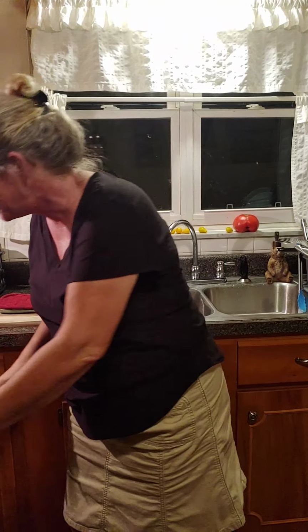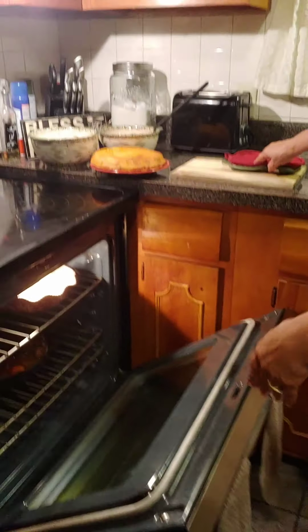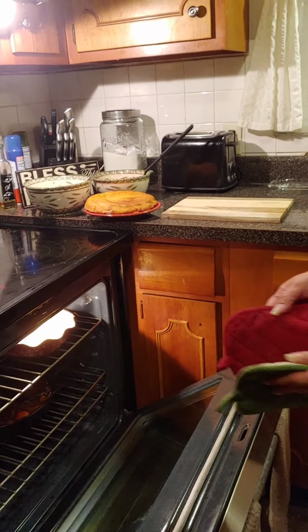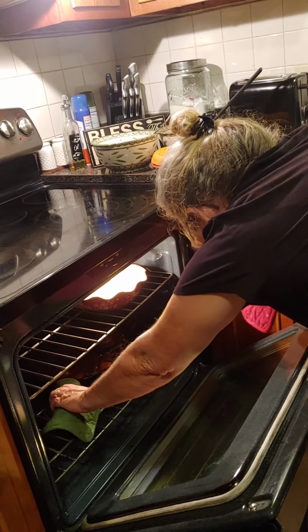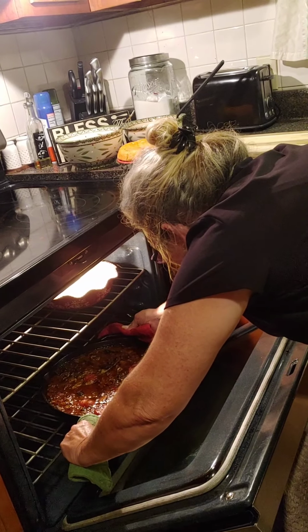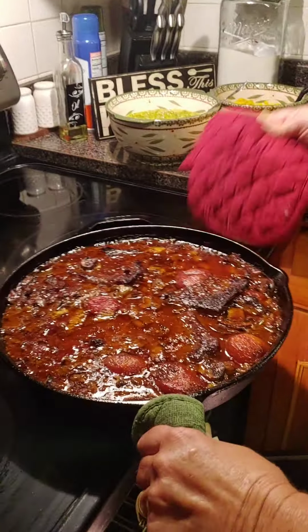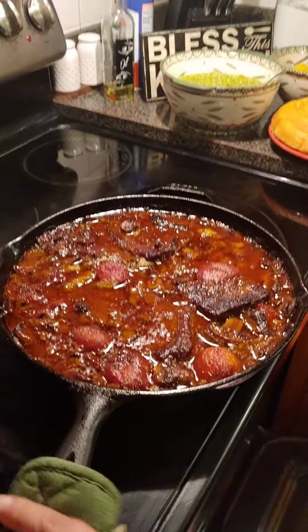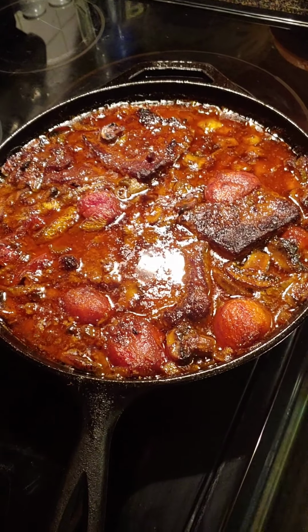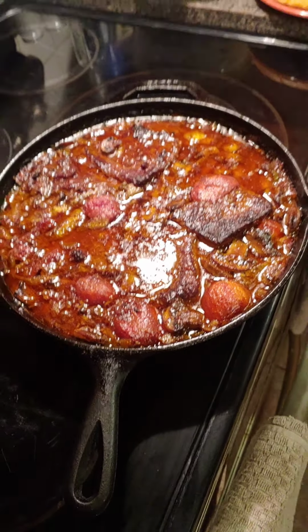All right, guys, let's get this Swiss steak out of this oven. It's done. Oh Lord, I can't see a thing. It frosted up my glasses. Would you look at that? Land sakes alive. Now, if you do not want that grease on there, I'm going to show you a little trick that you can do. But now, myself personally, that's just good flavor ready to stir up.